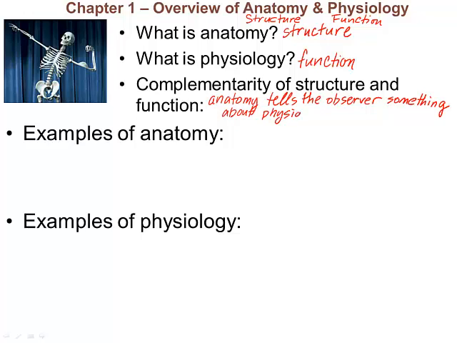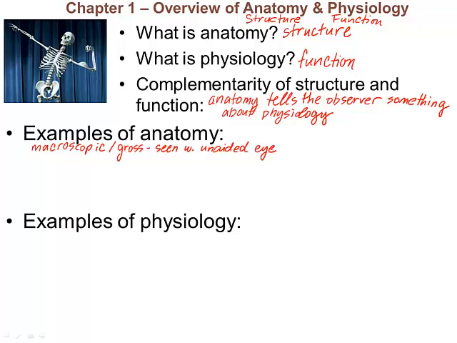So at this point, what you need to be aware of are some examples of anatomy on the test. If I were to tell you that a scientist is observing something, then they would be an example of an anatomist. Now, topics of anatomy: first of all, if we can see them with the naked eye, then they would be referred to as macroscopic anatomy. Macroscopic anatomy is also the same thing as gross anatomy, but again, it is seen with the unaided eye. So this means the person does not need a microscope.